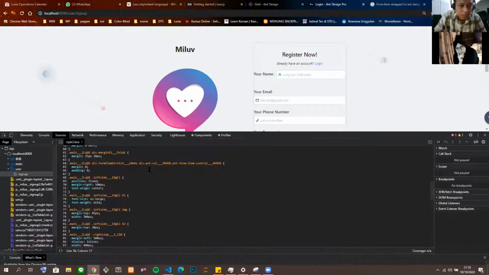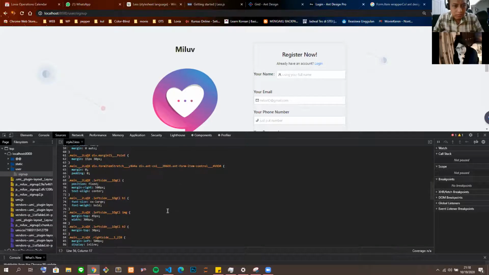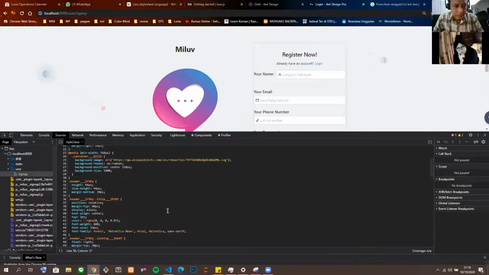Okay, so the problem is because the classes that we put on less are different from the actual class in HTML. I think to solve this problem, I will need a bit more time to figure out how this actually works.